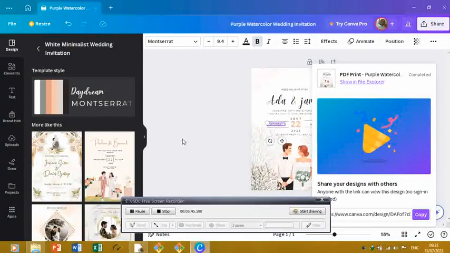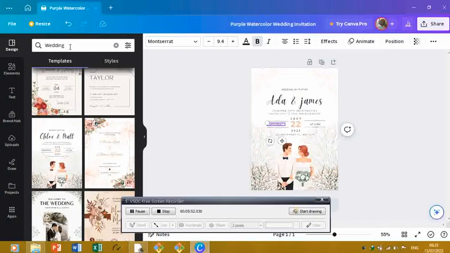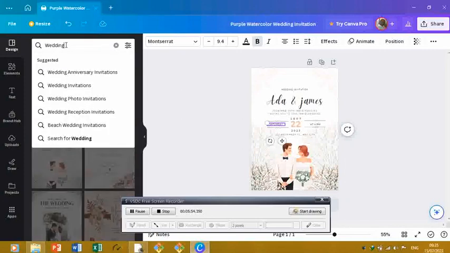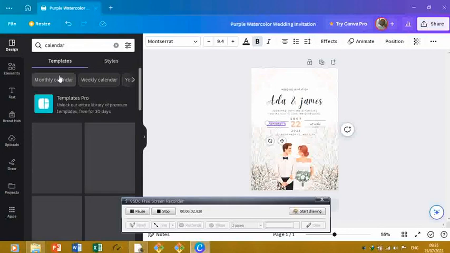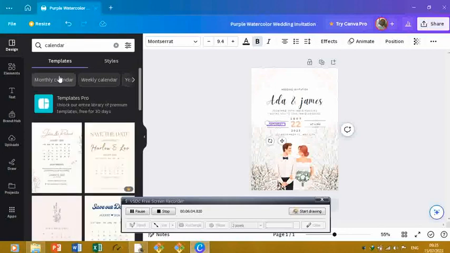Let me go back to the next template. This time around I'm going to design a certificate, or let me go with calendar first. Calendar, let's go and use this.